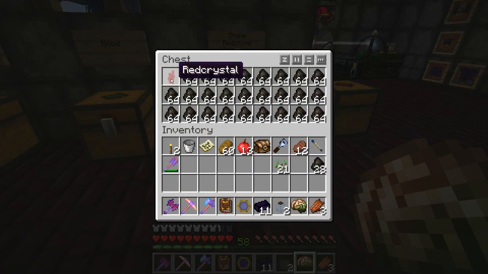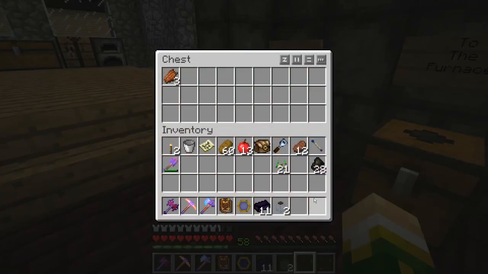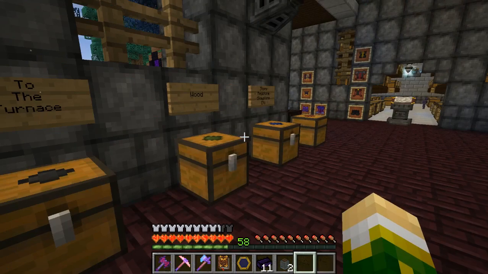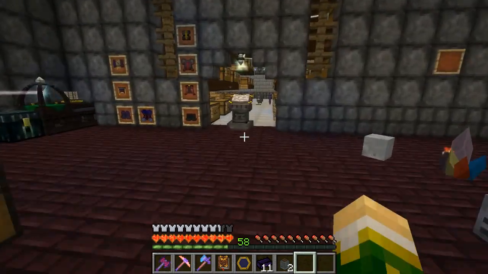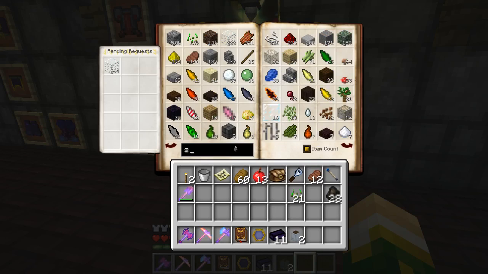That's good enough. Oh, I guess I took all the red crystal out of the thingy. Man, is it halfway through the episode already? Oh my lord. I need glass. Give me a full stack of glass. I need wood slabs.